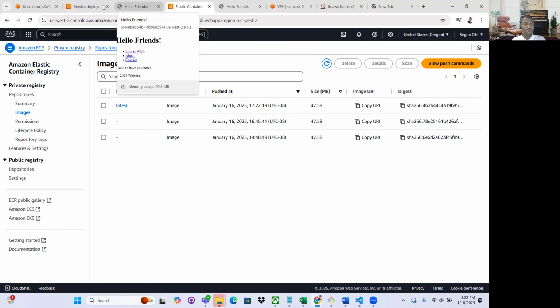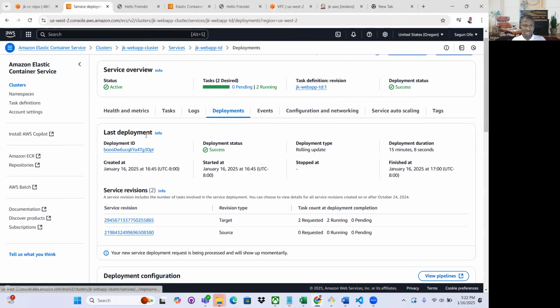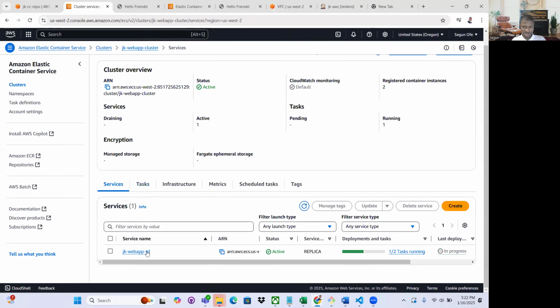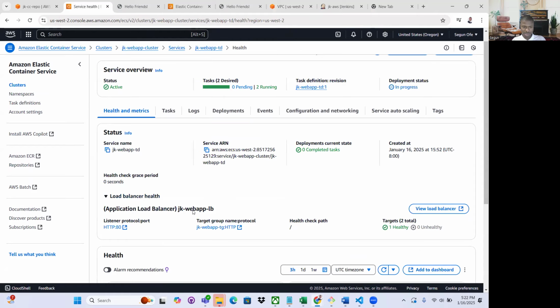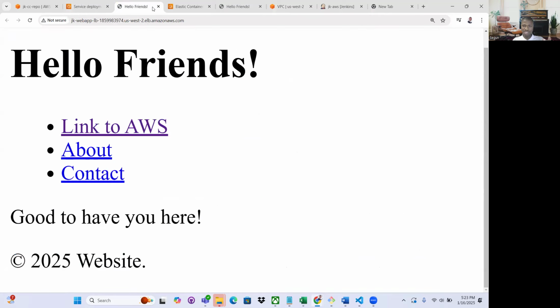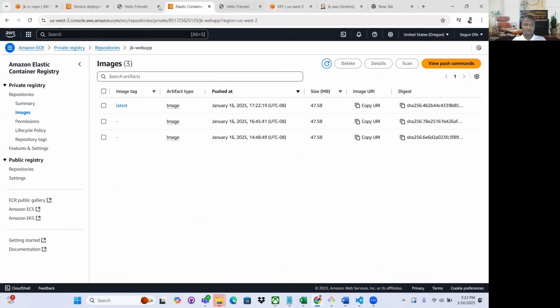And then if we go back to ECS, the cluster, and come to the deployment, you see the deployment is in progress. So once that is done, once we reload the page, we will see the change. So we are just going to wait for some time.